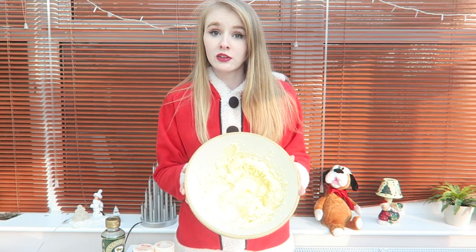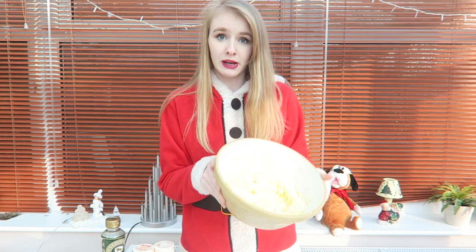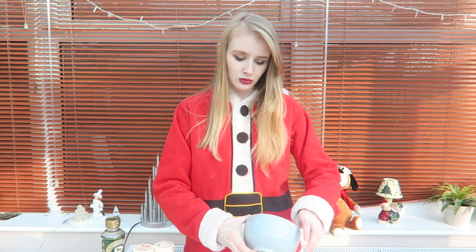So now using an electric hand whisk, I'm going to whisk together the butter and the sugar. So now the butter, I don't even know if you can see that because of how bright it is in here, but now all the butter and sugar is combined, I'm just going to leave that to the side and then we're going to mix together the dry ingredients.